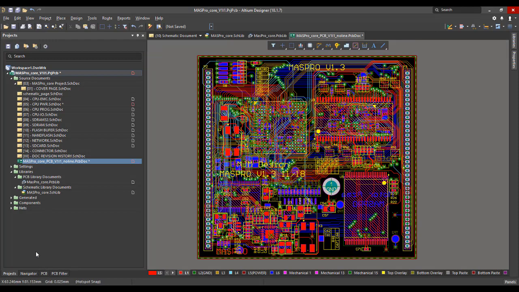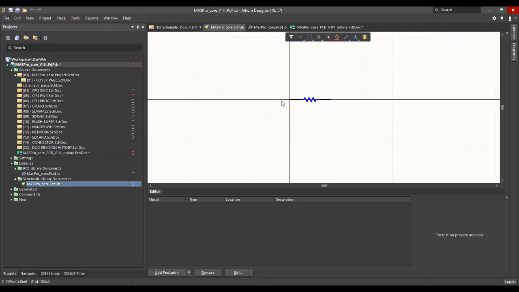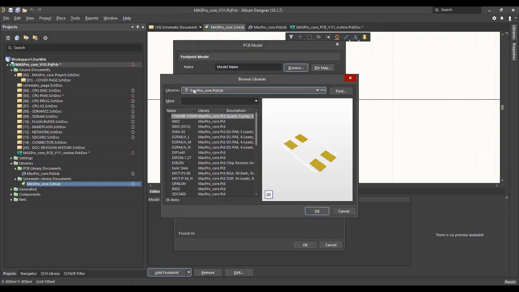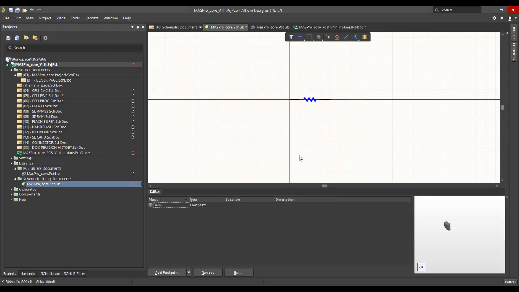In the schematic library, you do not have any PCB footprint. So you should add a footprint. Browse from our PCB library, just 4.2. Okay, that's right. Copy here.